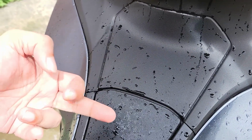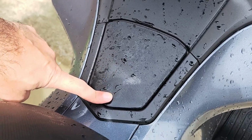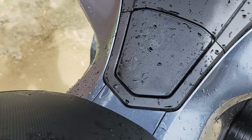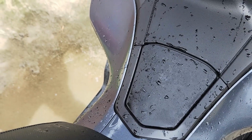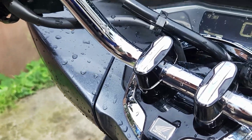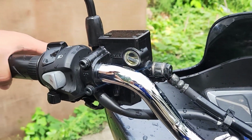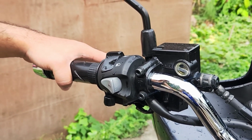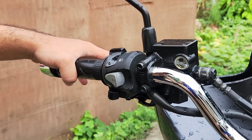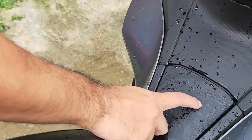I've heard from gas station boys that it's not just the PCX that has this issue. The NMAX has it as well. I did find a remedy online, and I did try it. It's gonna open half the time, the other half it does not. So yeah, bear that in mind when you're trying to purchase something like this. They are around the 160 range that has the same flap.